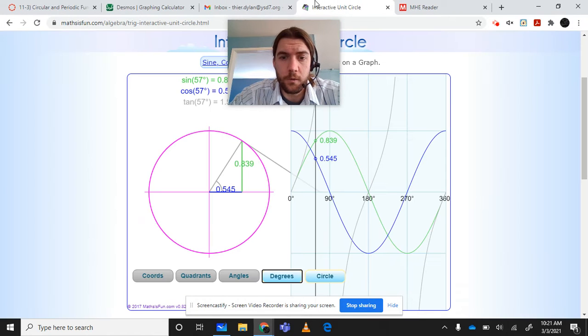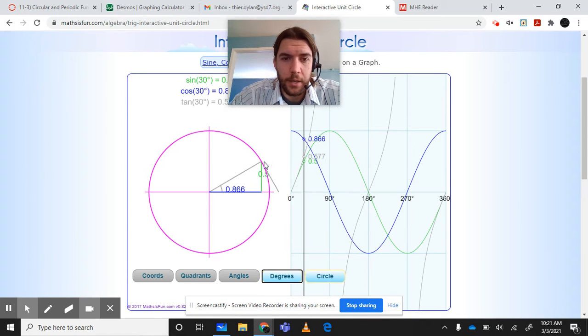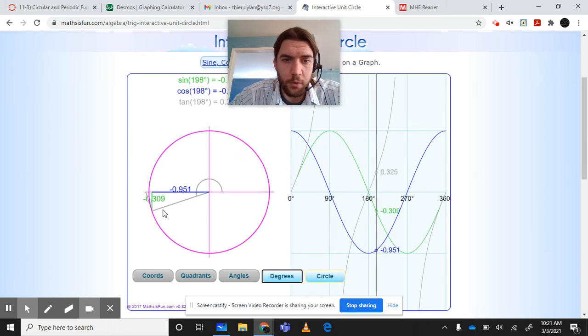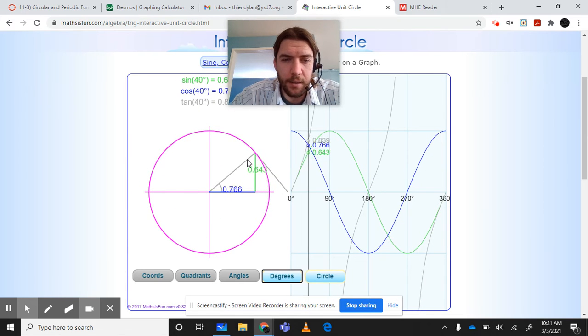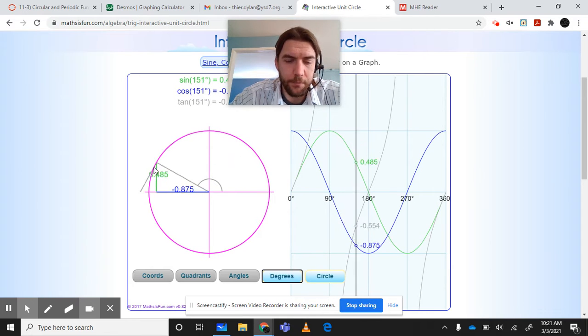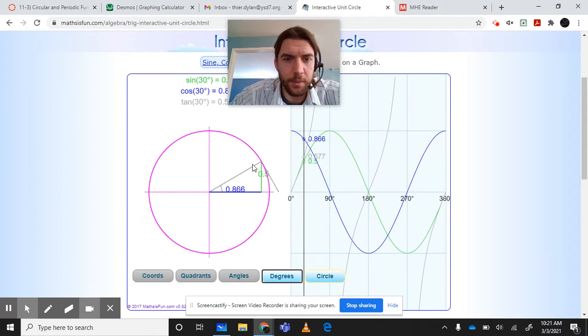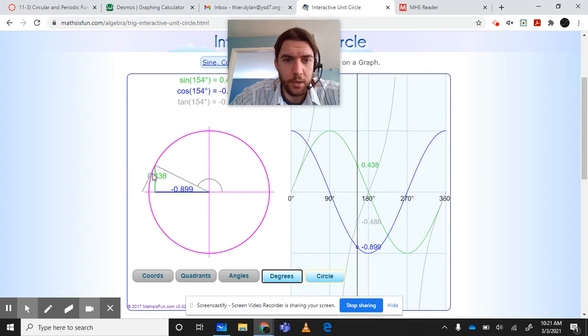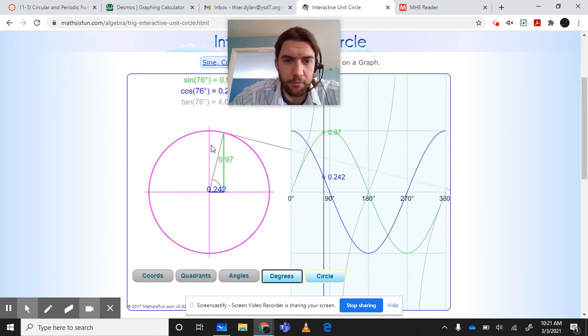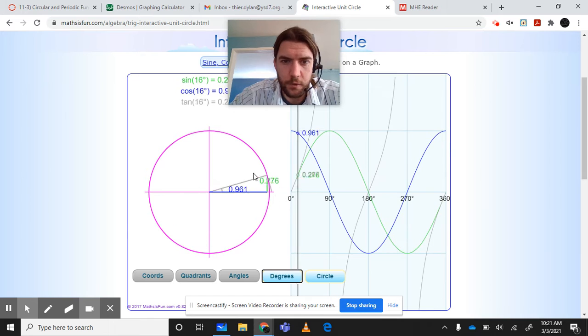If we go to an interactive unit circle, this is a circle with a radius of 1. So no matter where I move my mouse, the gray line that forms the hypotenuse of this right triangle has a length of 1. Okay, and that's very important, and that's going to mix with our trig ratio ideas in a really helpful way that we'll see soon.